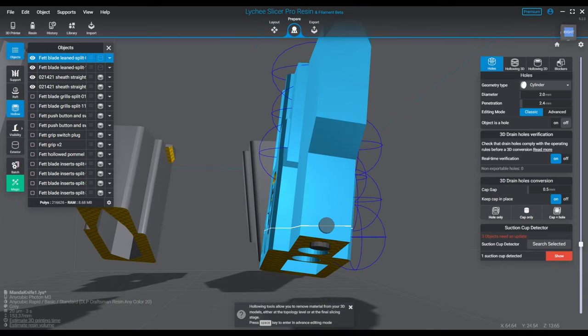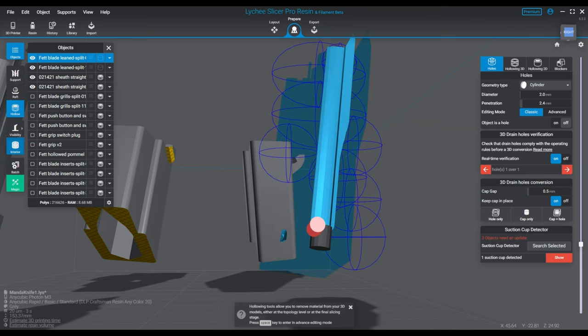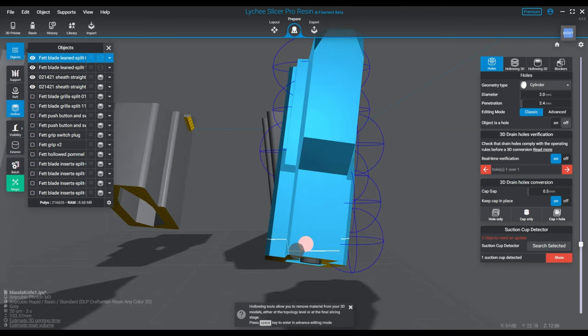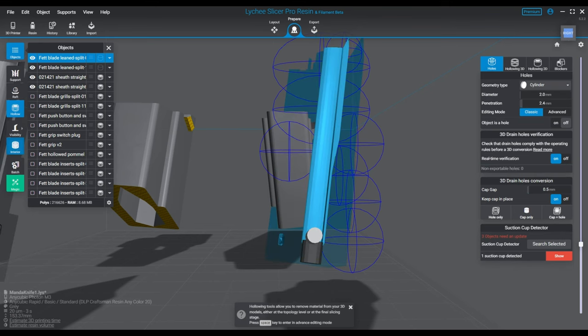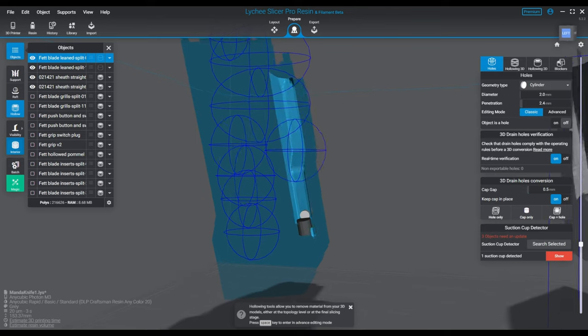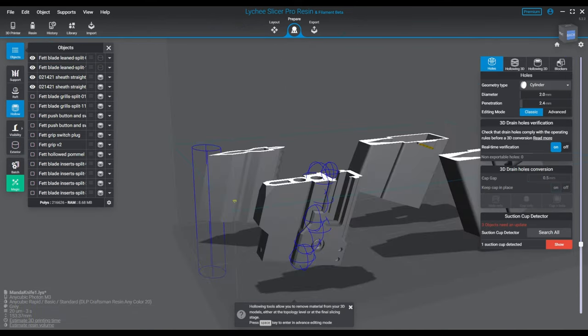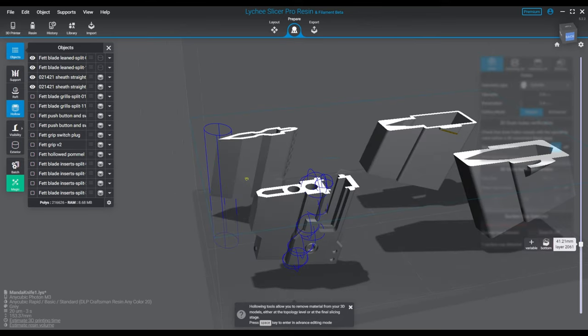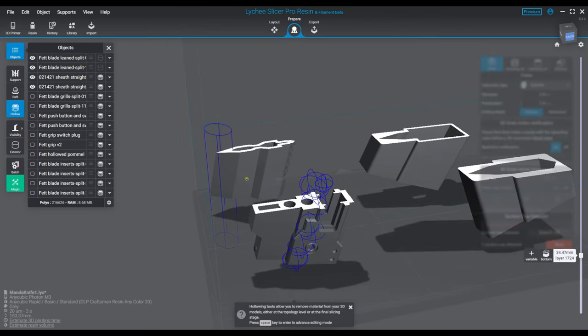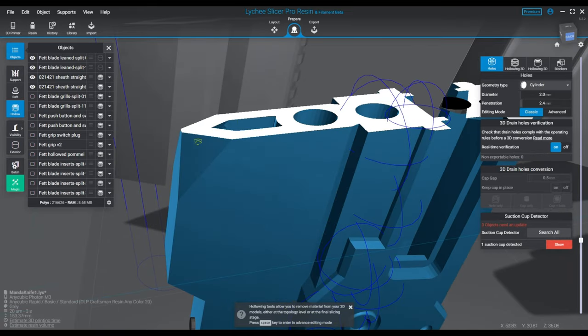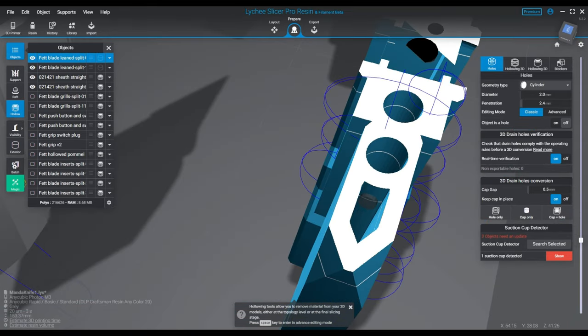I'll probably add one more drain hole on the back here, a little bit higher up, just for aeration, because sometimes they create a vacuum when you only have one good hole. And so I think this will help a bit. And there is a little tiny other resin trap in there, but I'll probably go back and clean that up a little bit later. But again, like I said, when you've got good orientation, good drain holes, and good hollowing, stuff like this should print no problem.